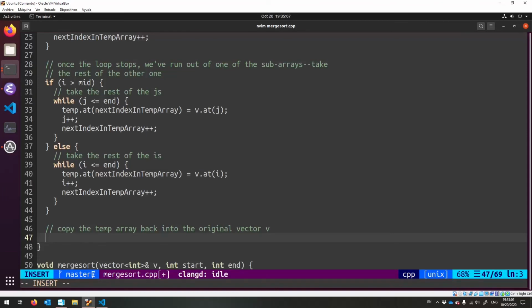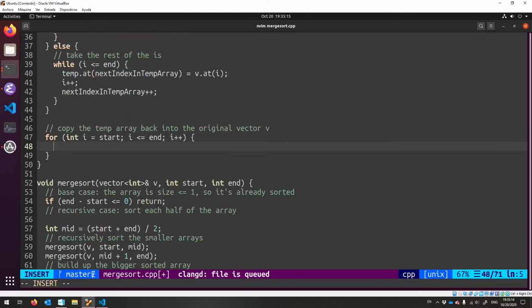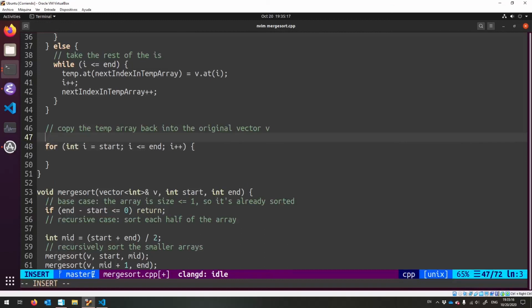So for int, I can reuse i now. i equals start, i is less than or equal to end, i plus plus. And then I also need another index, like int idx equals 0. This will be for the temp array, idx.